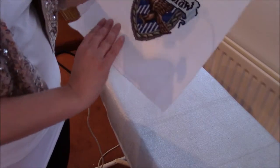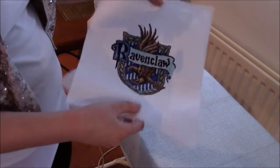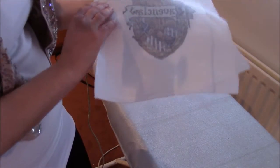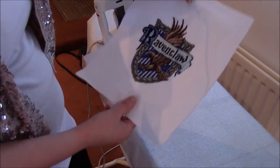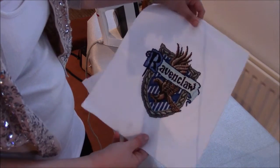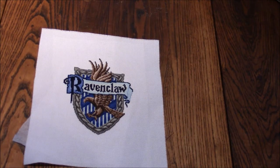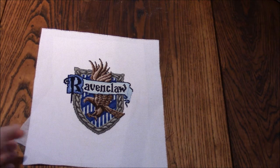I'm happy with that. I now have my design with the interfacing ironed on the back. It's stiffened it up a little, but the main reason I wanted to do this was so that when I trim it, it holds together all the fibres of the Aida. I'm not going to cut close enough to catch any of the cross stitch threads, and the interfacing will hold it nicely while I attach it to the felt — then we'll stitch around it anyway to prevent any further fraying. Next I'm going to cut it out, leaving a three-square border all the way around.